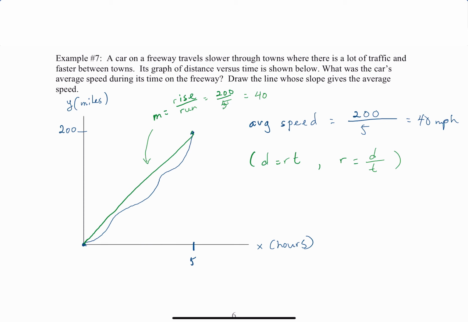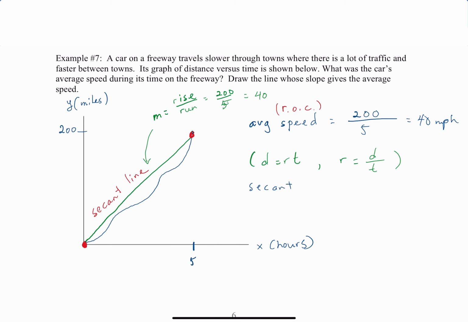So again, we have the slope of a line giving an average speed and rate of change being basically the same thing. A line that joins 2 points on the graph, like this line that joins our beginning point to our 5-hour point, that is called a secant line. Not to be confused with anything you might have learned about secants in trigonometry. A secant line, probably we should write that down.